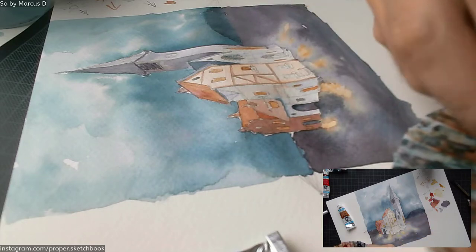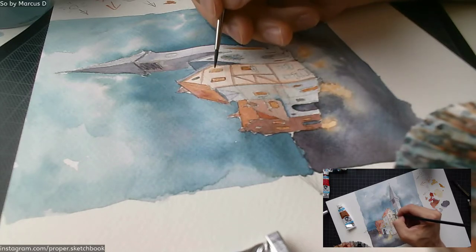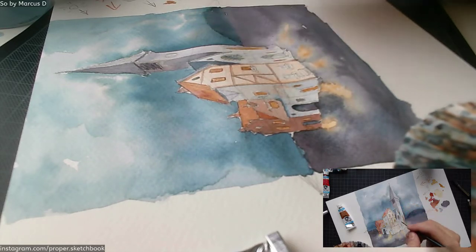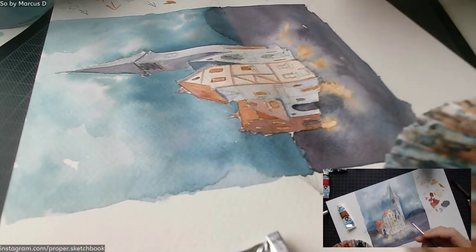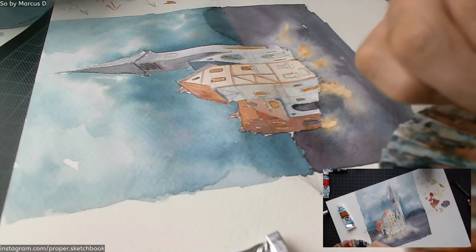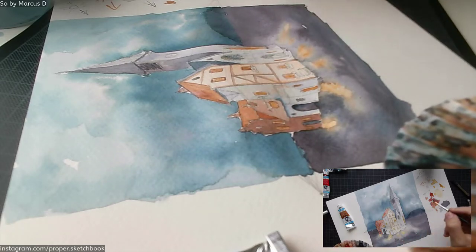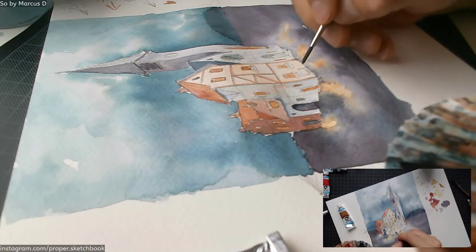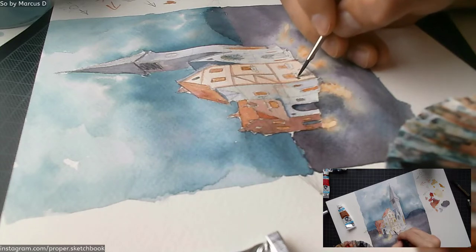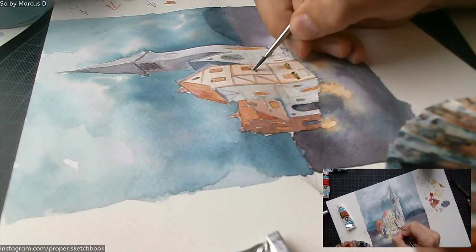We'll add some frames to the windows as well. These ones are too... Don't know why I don't have light in them, actually. Maybe that's my bad. Not maybe, there is no one else drawing this thing. So, if I don't draw it, no one will. Let's add some green stuff in here as well.